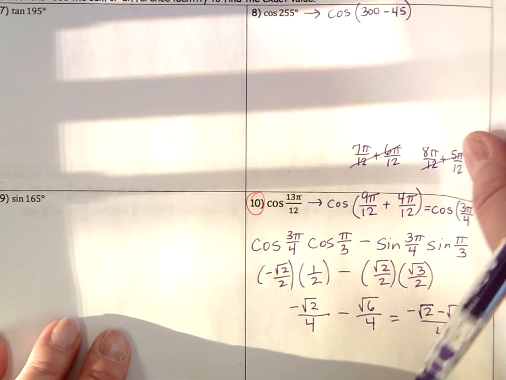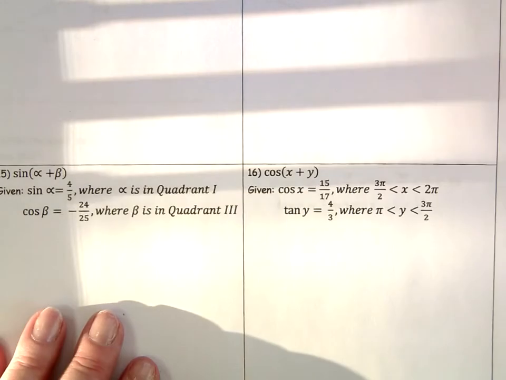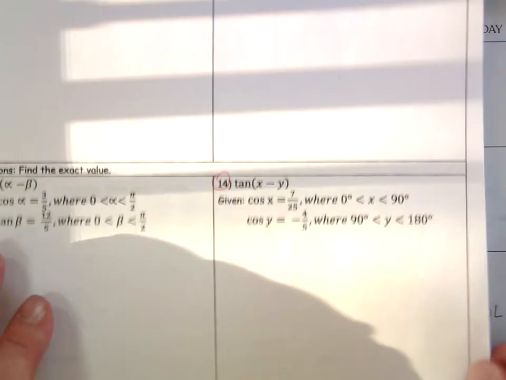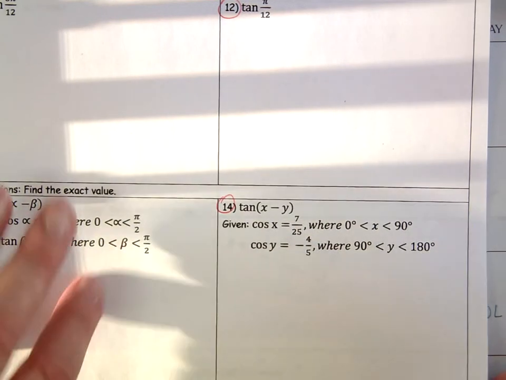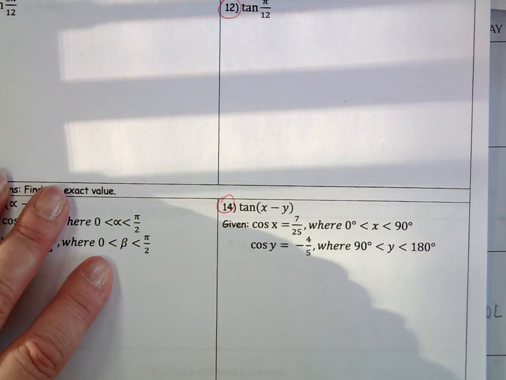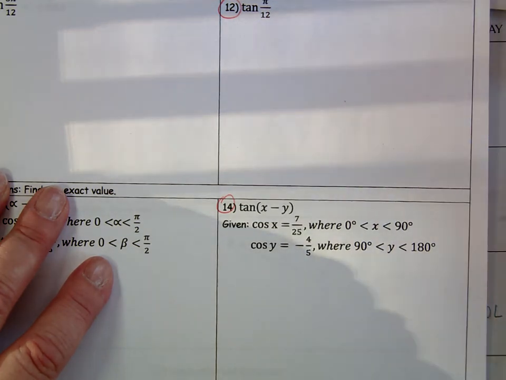All right, that's number 10. Here's the next one I want to do. Again, I want to pick another one that is a radical one. So here's number 12. Same idea. For number 12, I want to expand pi over 12. Well, pi over 12 is not on my chart, but I need two things that would add or subtract to give me pi over 12.